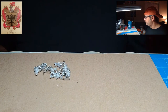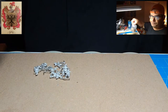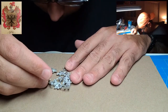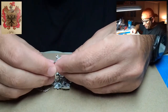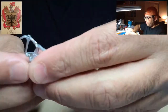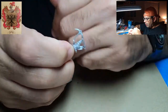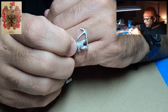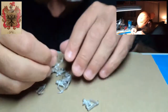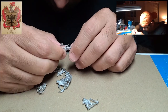So here's the figures. Let's grab some pens. One of my biggest gripes about Essex is the way they do their crossbows. I don't like the style that their crossbows are done in. They're kind of done in a generic, nondescript style. Every crossbow is the same if they come with separate ones. So I wish they weren't separate. But they are. You just have to deal with it.